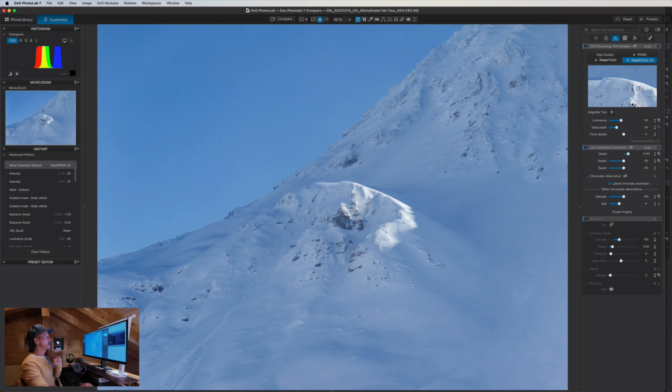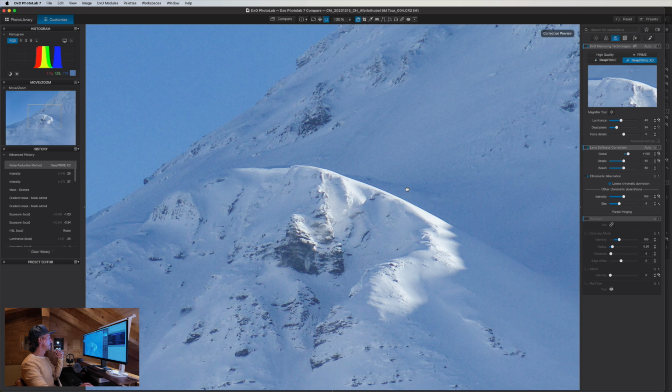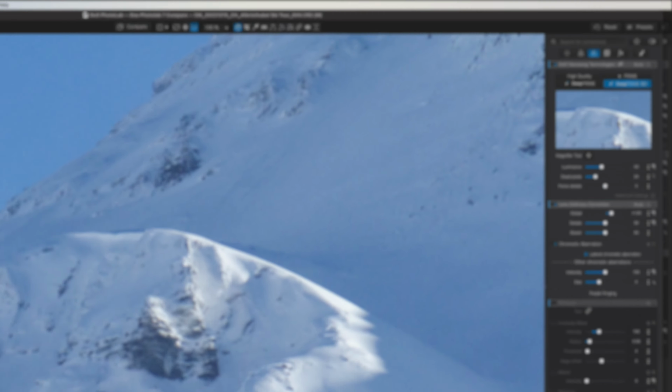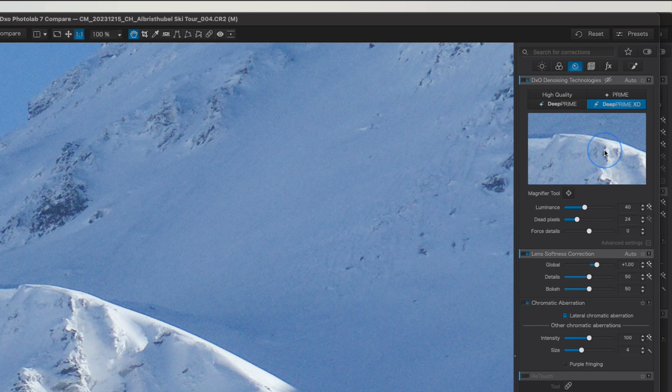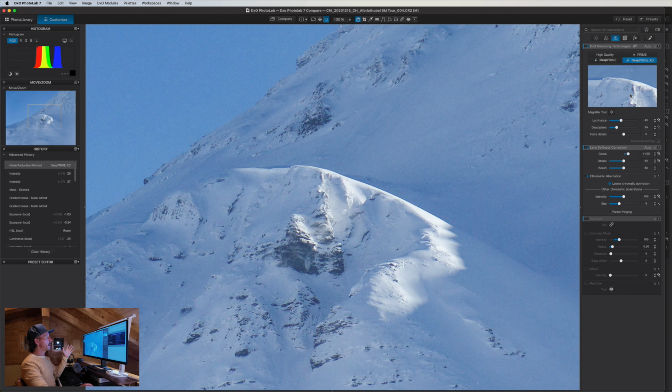And then it gives you a very tiny little preview, which, I mean, it never shows you the whole image. So you can see here, you can still see the noise, but there you can see how it would look after processing, export, in other words. And if you click on it, it shows you the before, and if you release, it shows the after. So great, but not great. As in, I have to almost lean into the screen.